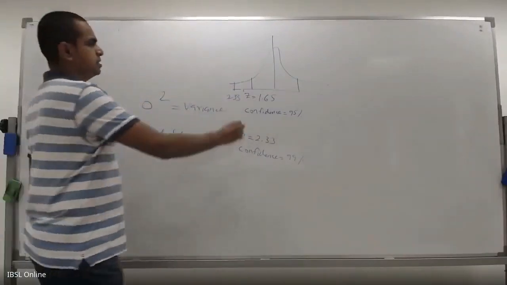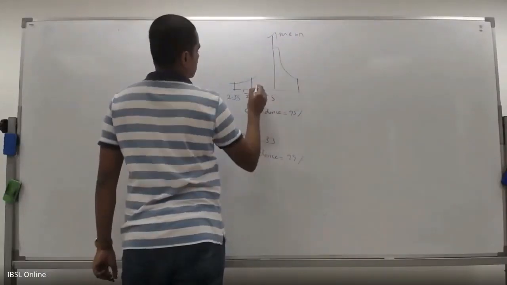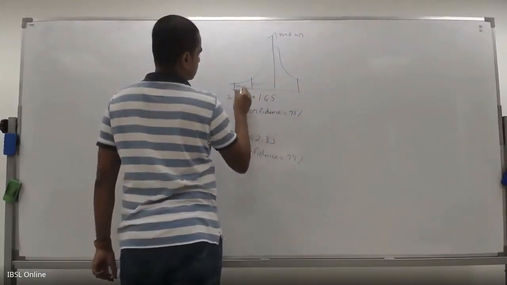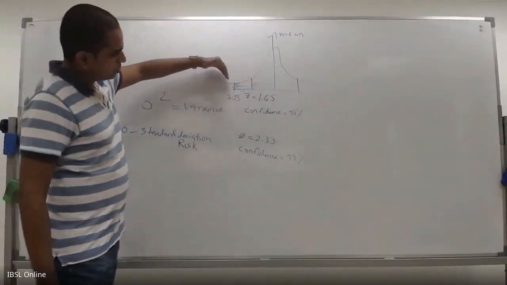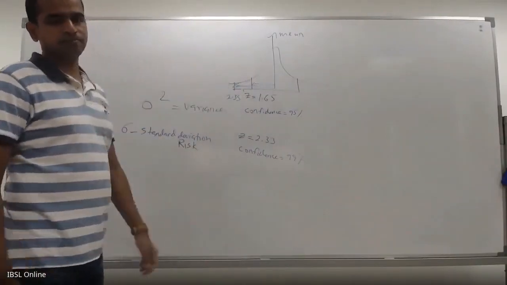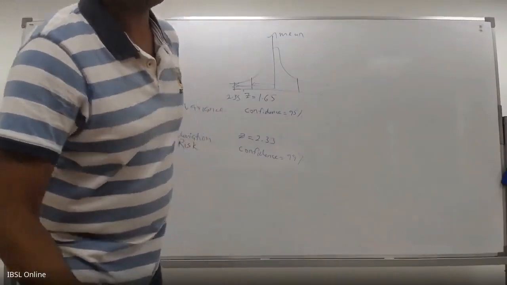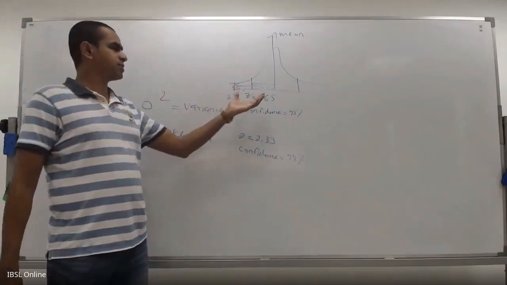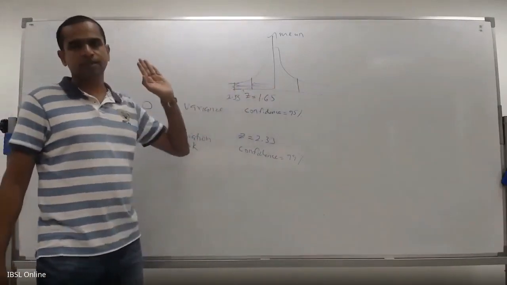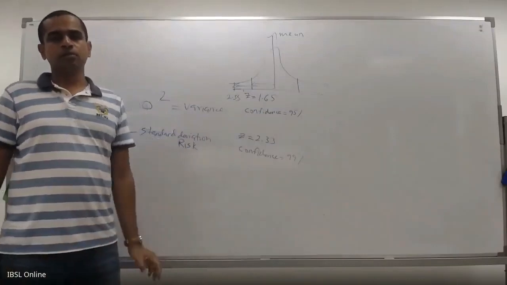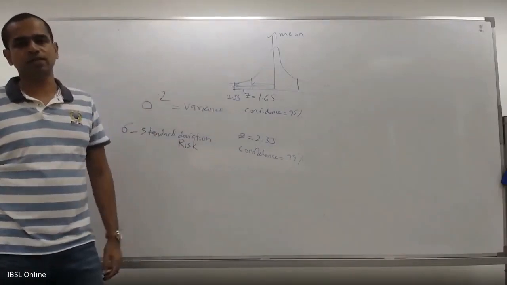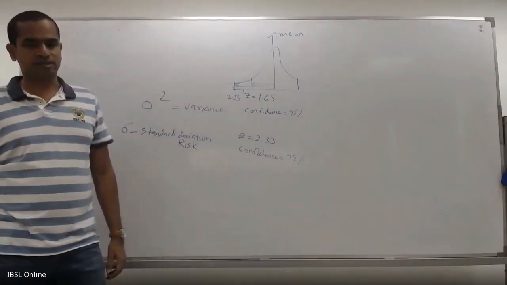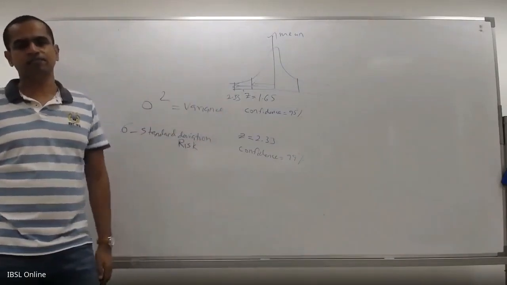So how far is this from the mean, the average? How far dispersed are these? That is what standard deviation measures. The further out it is, the higher the standard deviation or the risk. So standard deviation is a measure of dispersion of a set of data from its mean. The further apart you are, the higher the deviation. Standard deviation is calculated as the square root of variance. Square root of variance is the standard deviation.